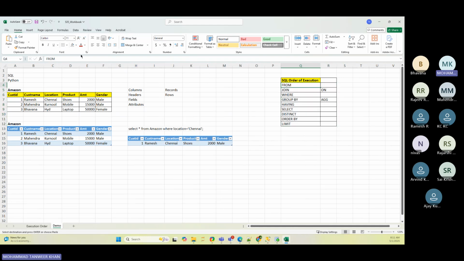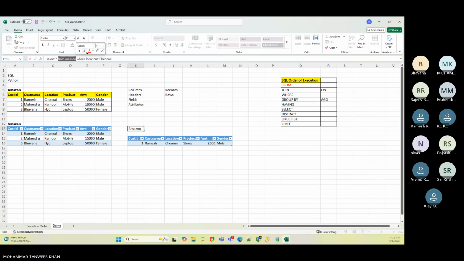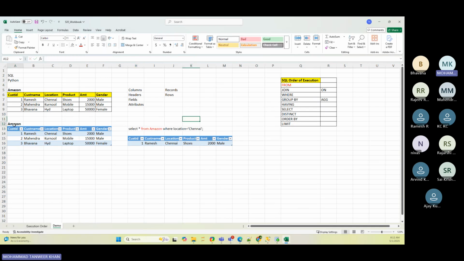It means first of all, it will start with the from keyword. I know you'll be surprised, you have written select first. I totally agree. That is why this is known as user order of execution. It means as a user, how you have to write a query. And this is known as SQL order of execution. It means how SQL will execute your query step by step. Just start with the from keyword. First of all, from will be executed. This is from Amazon, which will take a copy of the Amazon table.